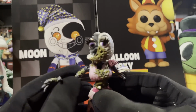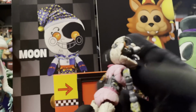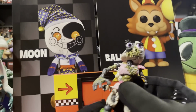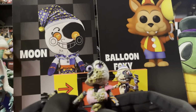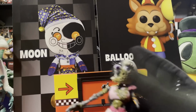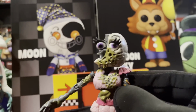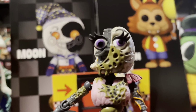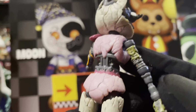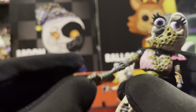Alright, so here we've got the Ruined Chica action figure, and wow. Just wow. This is easily the most accurate, detailed figure that Funko has ever made. I genuinely believe that. This looks basically exactly like she is in the game. Maybe the head's a bit big, but she looks basically perfect. I seriously can't pinpoint any real issues with it. She's super detailed on basically every part of her body.